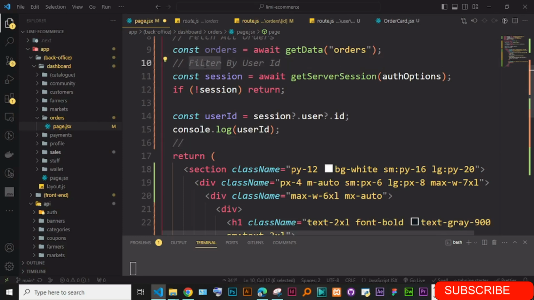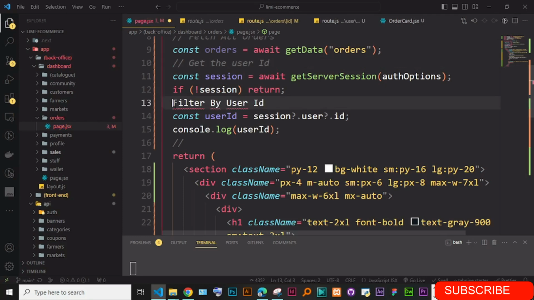So let me just get the session and get the ID, the user ID, and then filter by user ID.